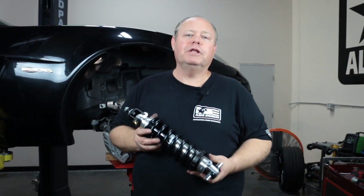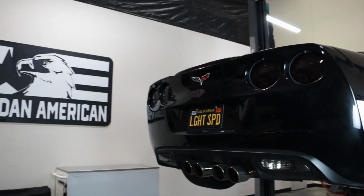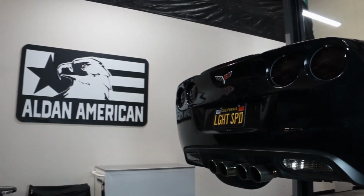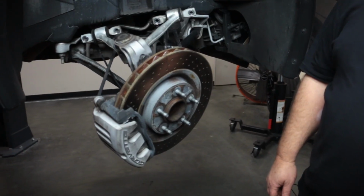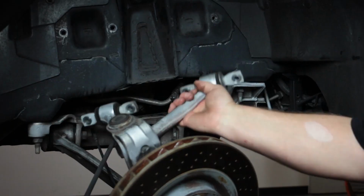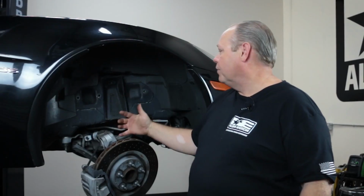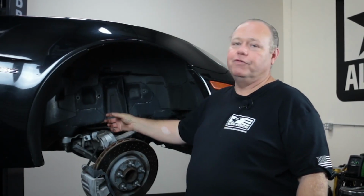We're going to install our double adjustable shocks on this C6 Corvette. This particular Corvette has been used as a development car for us for the last couple of years, so the leaf springs have already been removed. In order to get it apart, you have to take the upper control arms loose, take the sway bar loose, and then drop everything out so the shock can be removed.